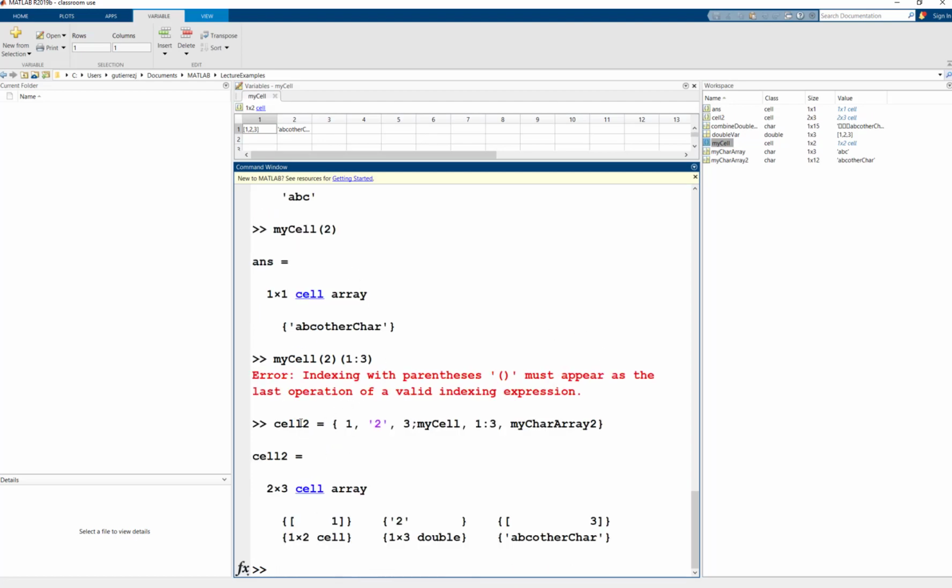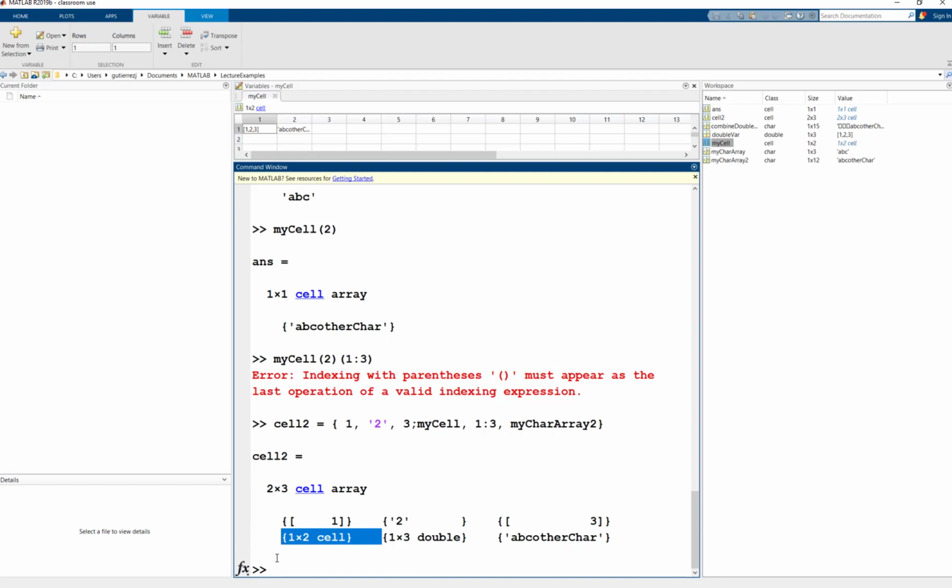And so within this cell, I'm calling it cell 2, the first row has all kinds of things. So if I want to look at what's in this first row, you can actually see, I'm going to preview here. I have a 1 by 1 double, a 1 by 1 char array, another 1 by 1 double. I have actually another cell within a cell.